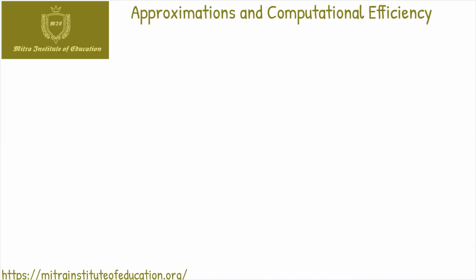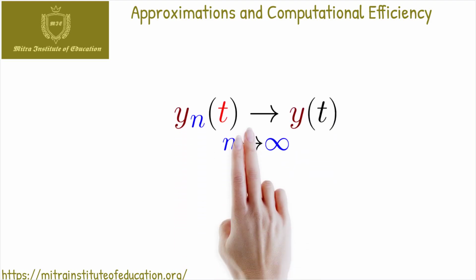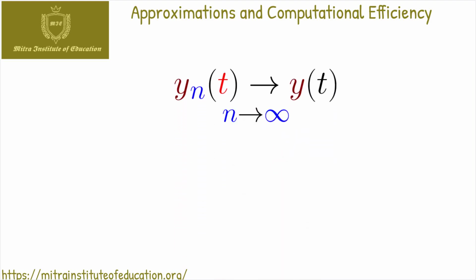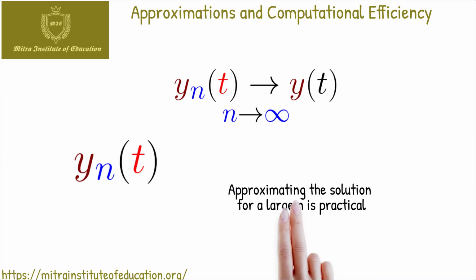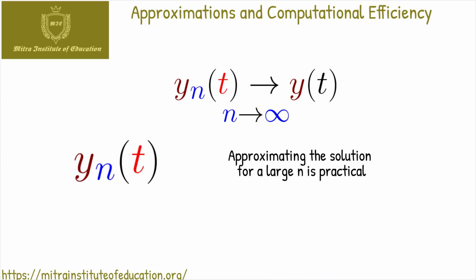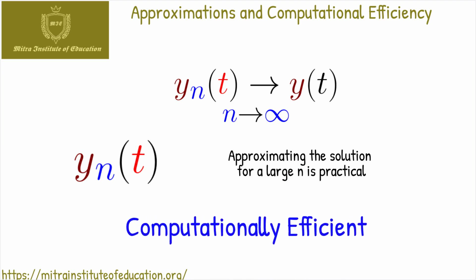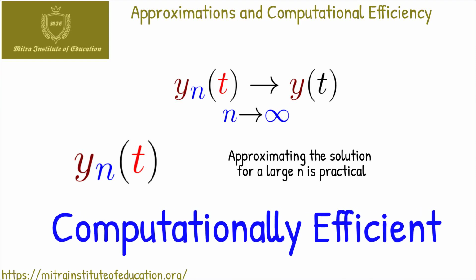In practice, we can't always find a closed-form expression for the limit of the iterates. Instead, we settle for an approximation of the actual solution. However, obtaining a sufficiently accurate solution with a large n is practical because the algorithm is computationally efficient, making it a powerful tool for solving differential equations.